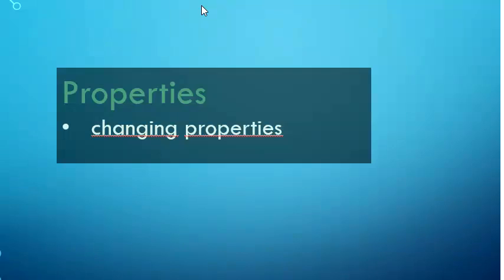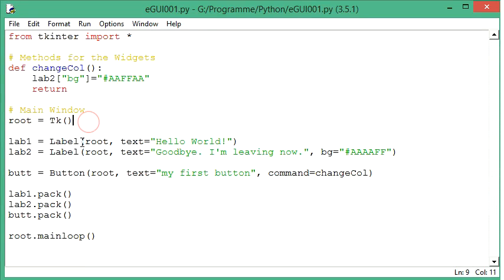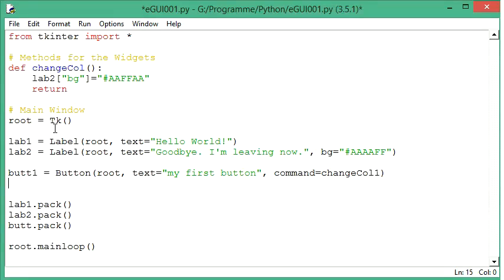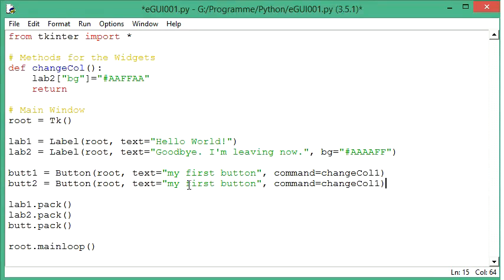So we just get back to our little program, and I want to have two buttons and two commands. So I just copy this button, but I write here my second button and change the command to change call to.